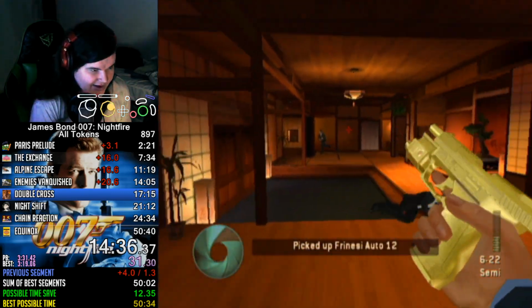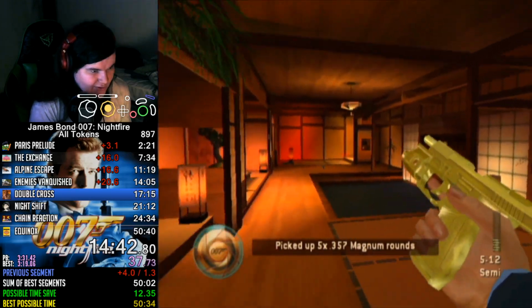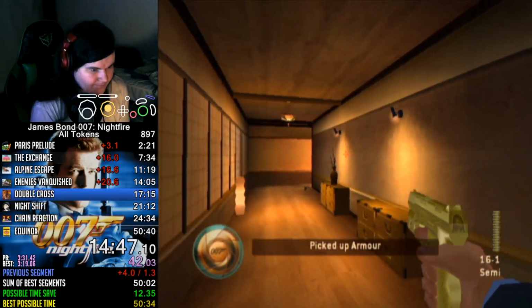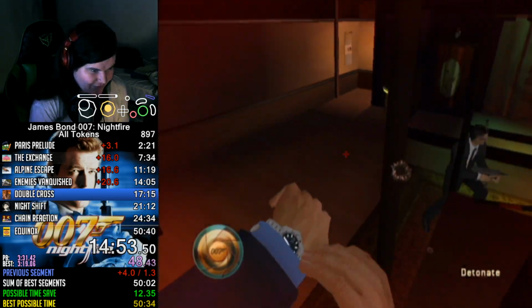So yeah, we have to go out and clear this hallway, and Mayhew won't pass until the hallway's clear, but obviously that's no issue when we have this busted up gun. So we're going to throw a stun grenade in here. Jump over that guy's head. I've never done that before, actually.